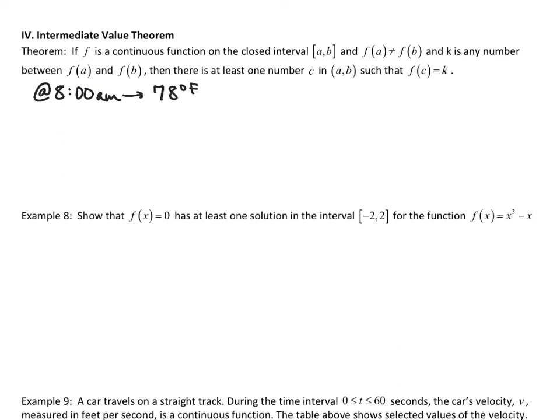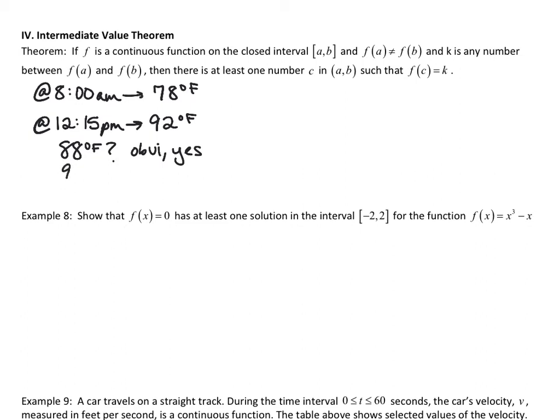Okay, let's say you go outside to change classes around 12:15, like you're headed to third period. And you walk outside and it is blazing hot. So let's say it's 92 degrees outside. If you know that this information is true, that you have an input time and an output temperature, at some point today, was it 88 degrees Fahrenheit? I mean, obviously, yes. To get from 78 degrees to 92 degrees, we have to go through 88 degrees.